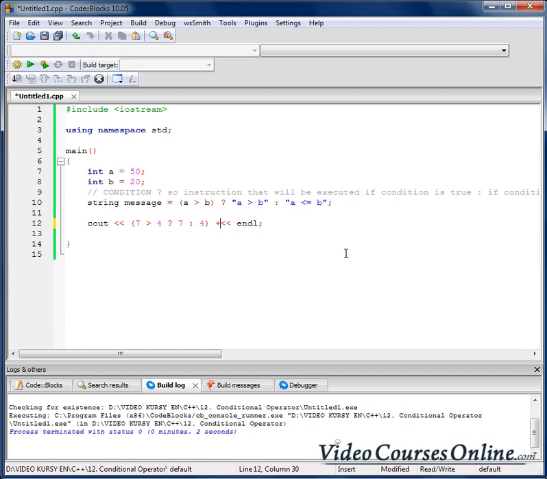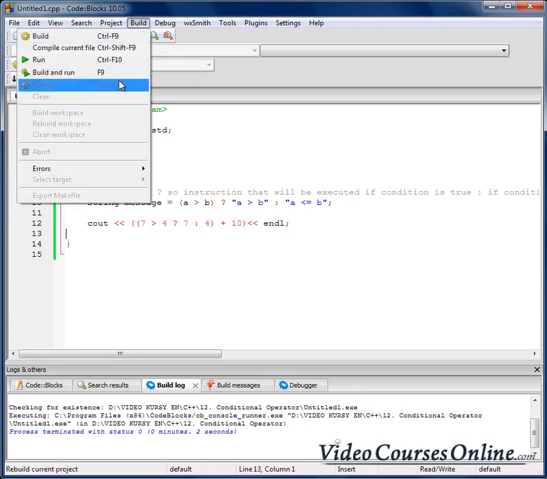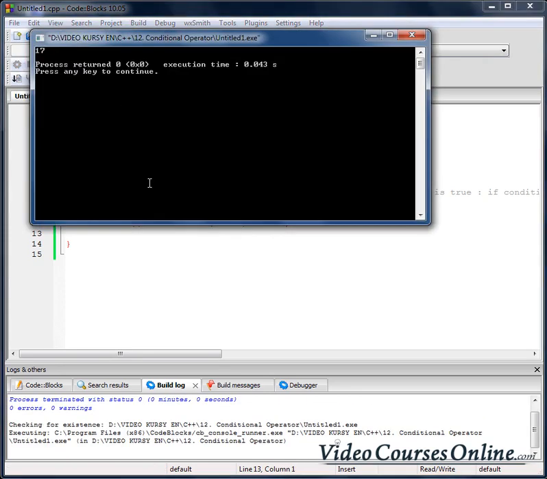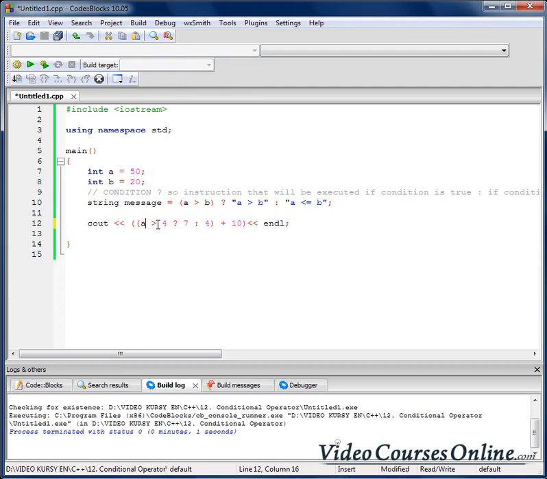And I want to add to that, for example, 10, right? Plus 10. Now 7 is of course greater than 4, so I will have 7 from that part, and 7 plus 10 is 17.